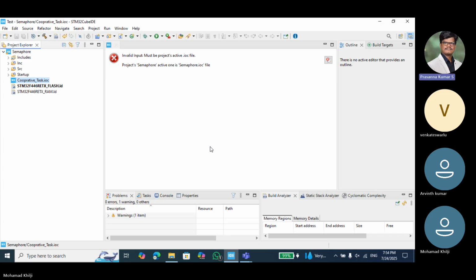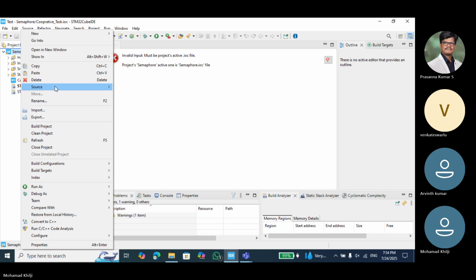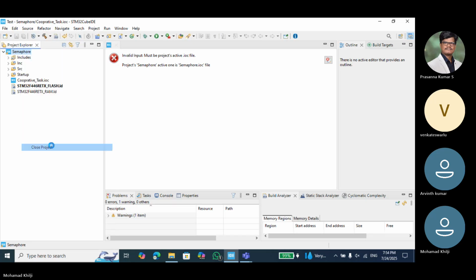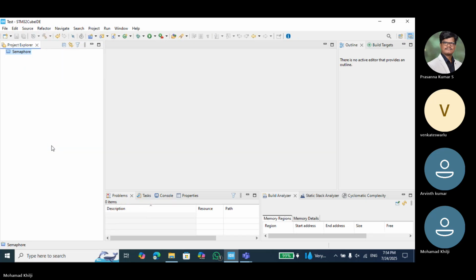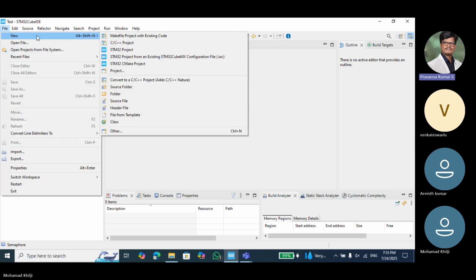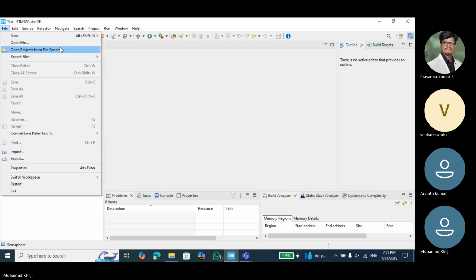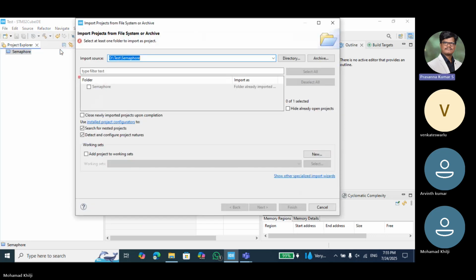Is there any other method? Right click this semaphore. Click close project. Now file, open project from file system. Click directory.